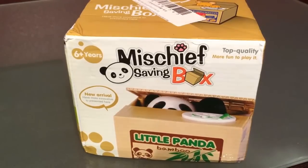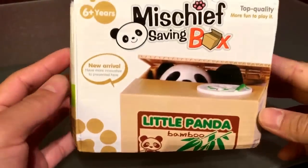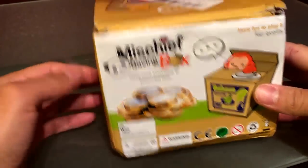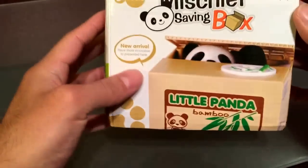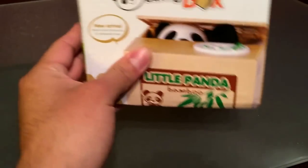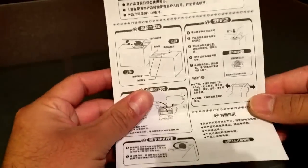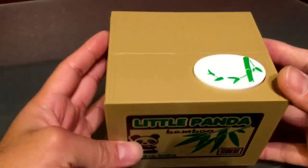This is my review on the Mischief Saving Box, which is a Panda Piggy Bank. This is the box. What you get inside is instructions and the little piggy bank itself.